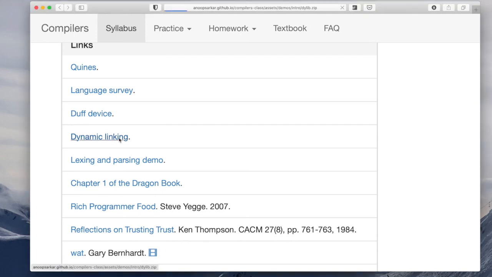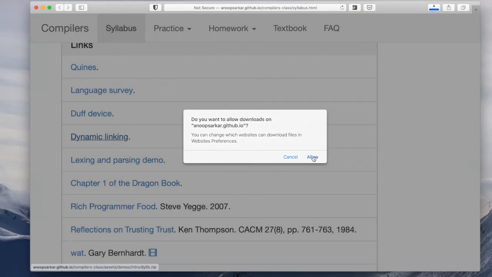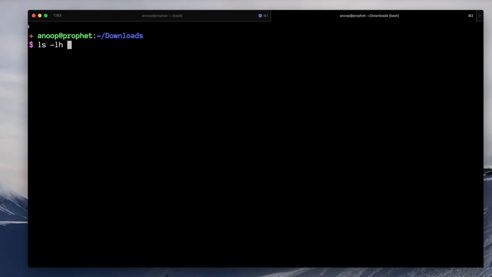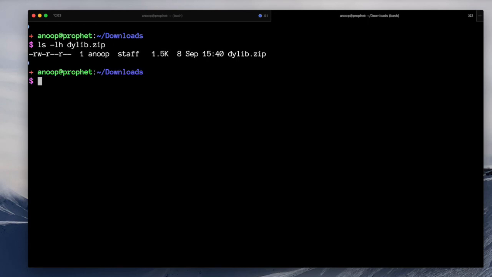When you download it, it will download a file called dilib.zip. I've downloaded the file dilib.zip from the compiler's course website. The next step is to take this file and copy it over to a Cecil Linux machine.